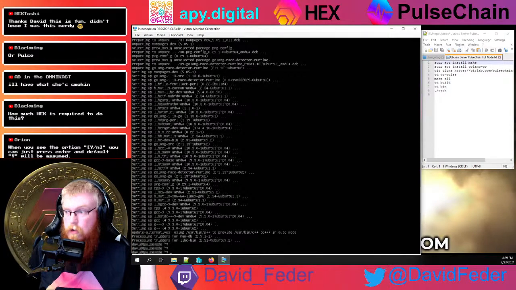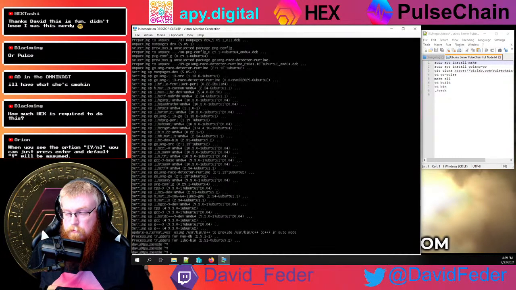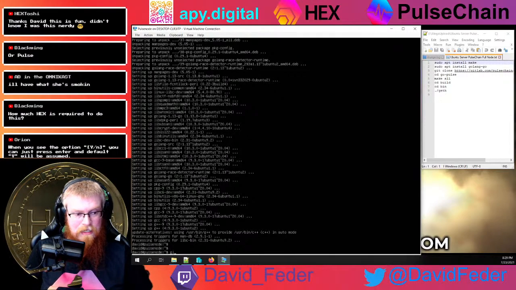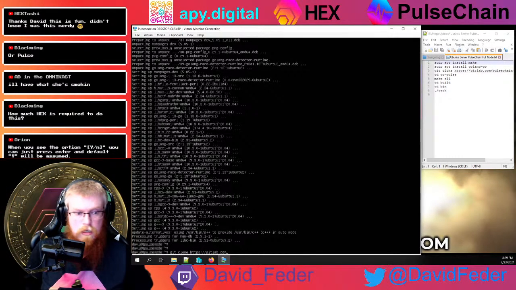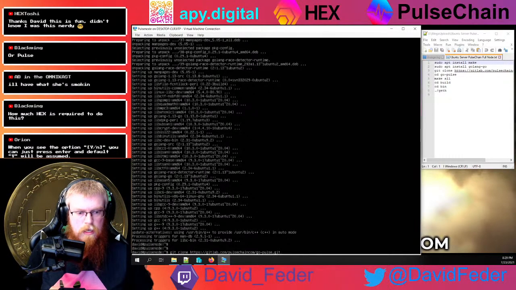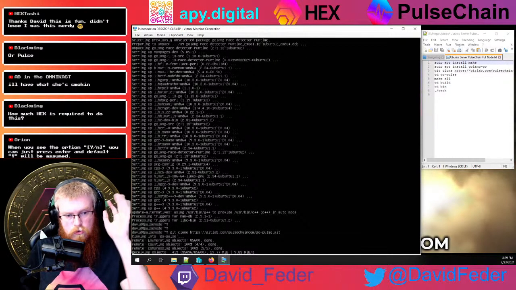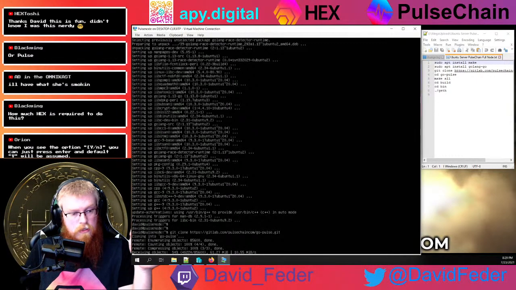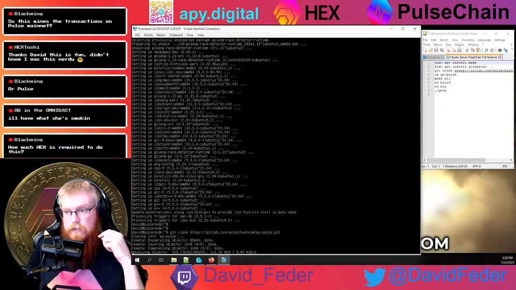All right, cool. So Golang is installed. Now we're going to download the PulseChain software. You just type in git clone https://gitlab.com/go-pulse.git, then Enter. Now the server is going to the Pulse software that Richard and his guys released the other day. It's automatically downloading all the files from that website and putting them right here on the server for us.